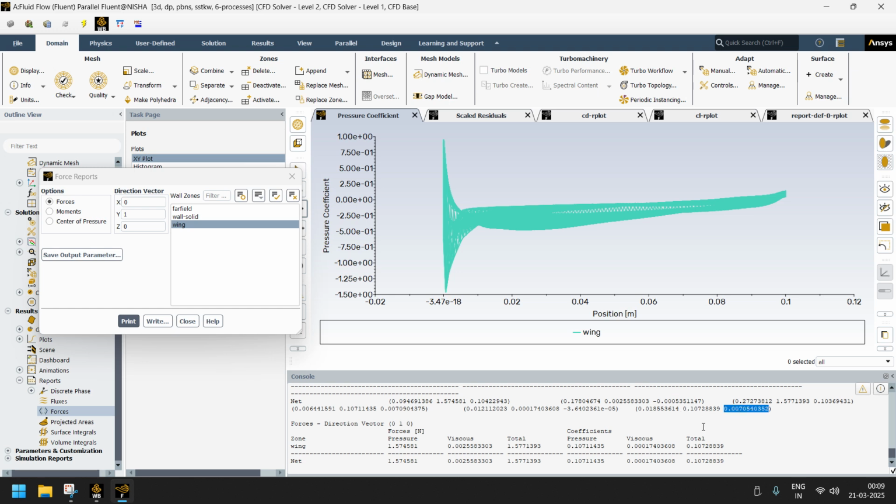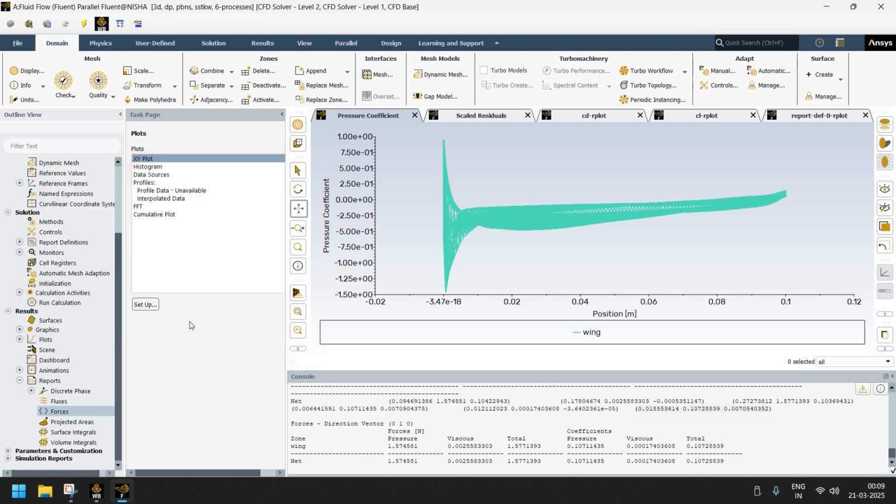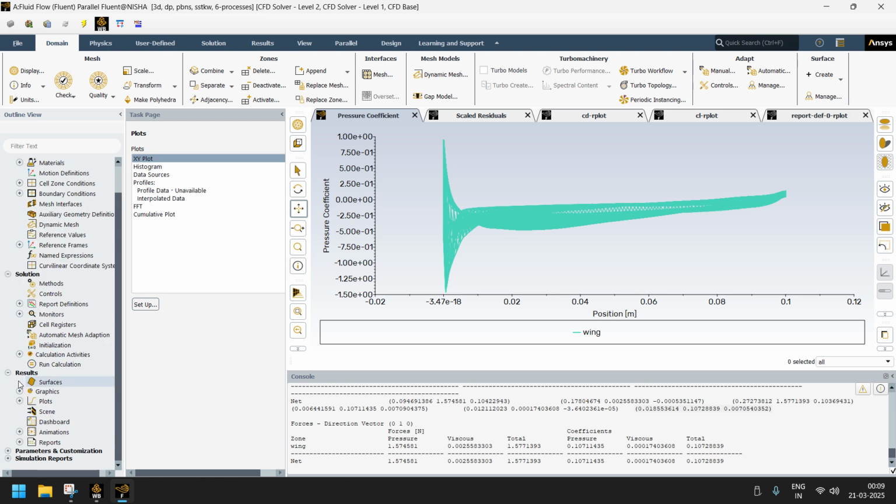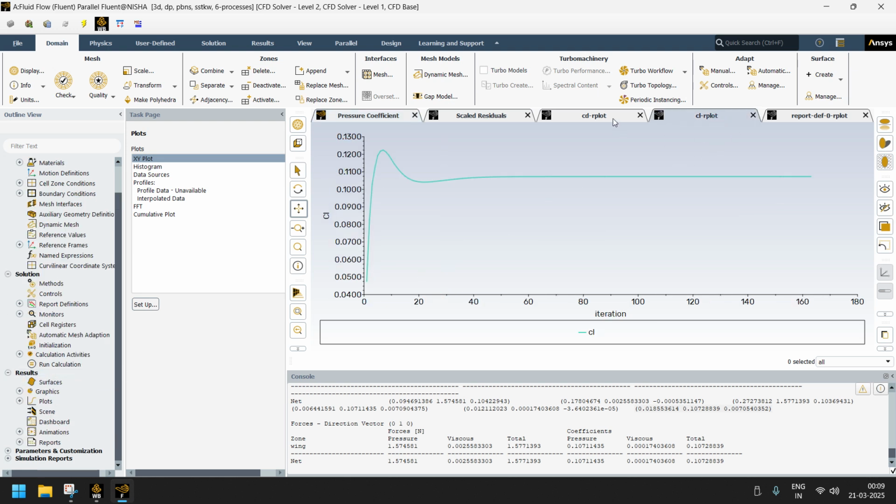Here also you can see. That is any one direction, CL or CD. If you check before that itself, that value will be available. So this is how you will check the CL CD. If it is steady, fine. If it is unsteady, you will go for the FFT, time transition. If you do, this CL CD plot will not be a straight line, it will be a fluctuating line. Then maybe from a certain portion, I will go for the FFT method. So that's it.